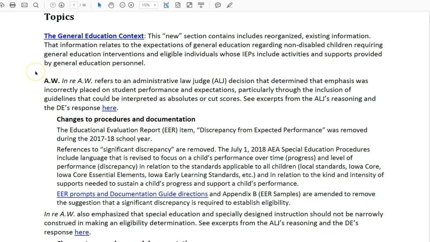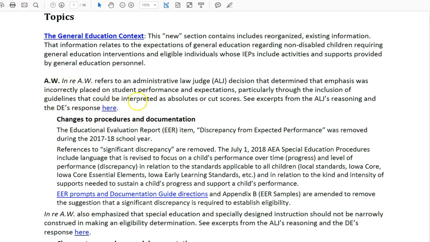And during that decision, it was determined that in Iowa, and this led to significant implications for Iowa, that emphasis was incorrectly placed on this issue of cut scores or significant discrepancy. And so we needed to make some changes within the state to respond to this.